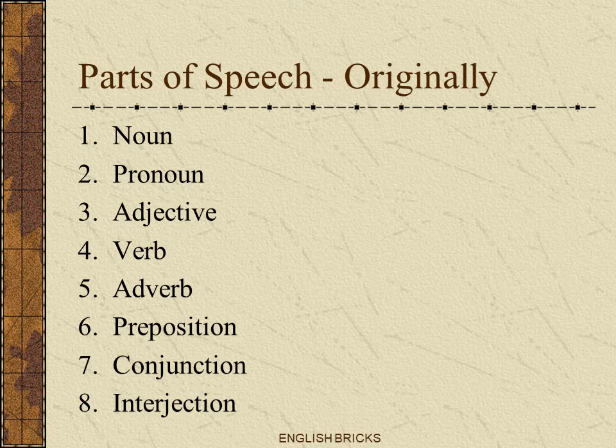But for now, let us stick to the original list of 8: noun, pronoun, adjective, verb, adverb, preposition, conjunction, and interjection. Now, this lesson is just an introduction. We are not going to get into the depth of what each one is. We will do that at a later time.